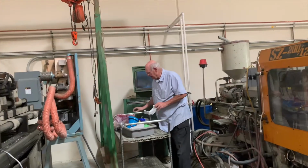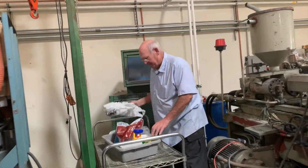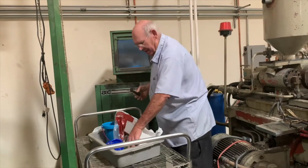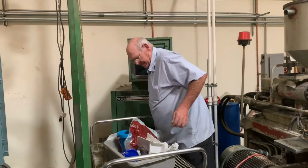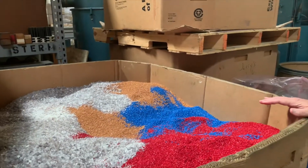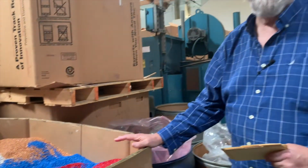As you can see, we can get plastic from many sources. Here, Jerry's cutting up some old toys, some refrigerator parts and other items to throw into the grinding process. We can get plastics from many other sources as well. The plastics industry has a tremendous amount of scrap. We can use colored materials, we can use high temperature and low temperature materials and come out with a usable product.